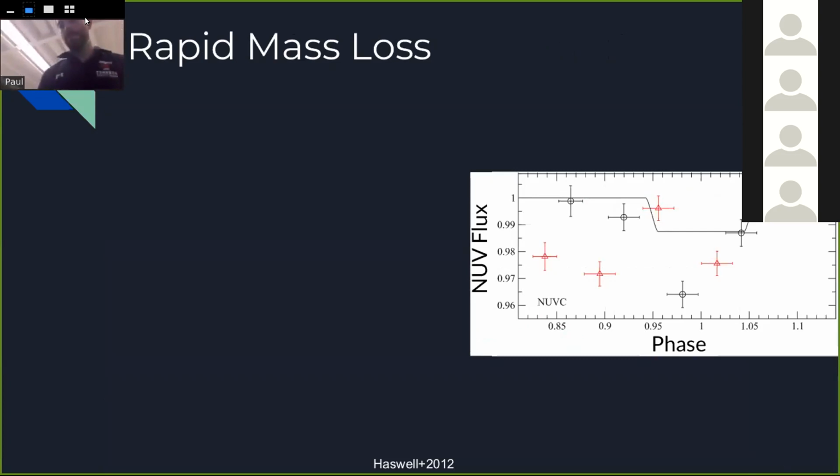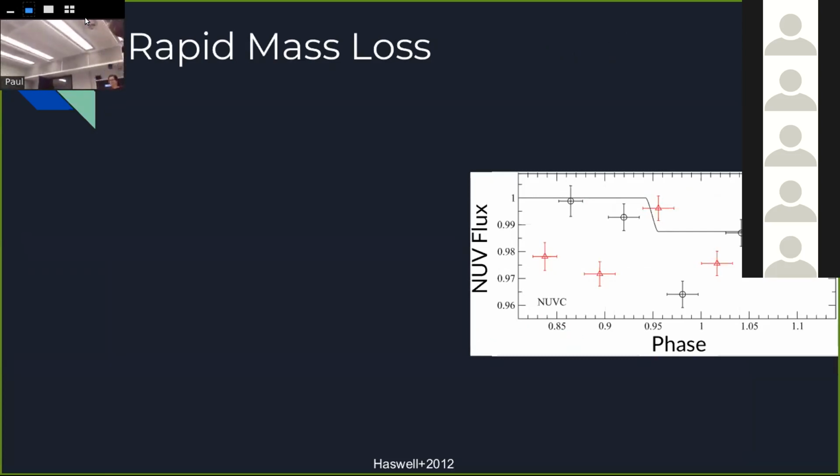Moving on, the planet appears to be losing mass more rapidly than any other planet that we know of to date. Can you see my mouse when I move it on the screen? Yep, we can see it. Awesome. So this black line here is the timing and the depth of the optical transit of WASP-12b. And then in black and red are 2 different visits of ultraviolet observations of the system. So let's just focus on the black to start with, arbitrarily. I think it was the first one anyways. So you see that it starts potentially dipping before transit, and then at mid-transit, it's at least twice as deep as the planet's physical radius is seen at optical wavelengths. And then it dips back up.